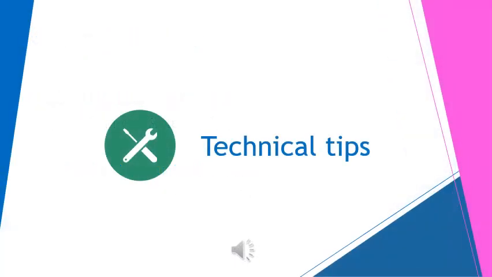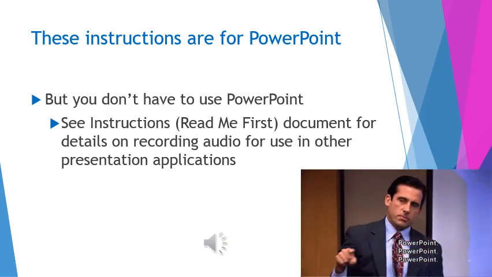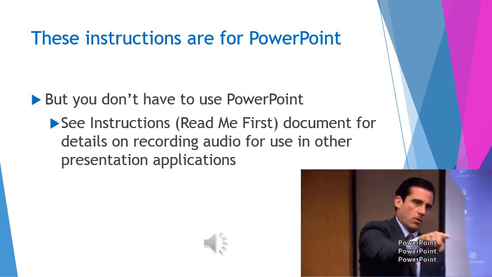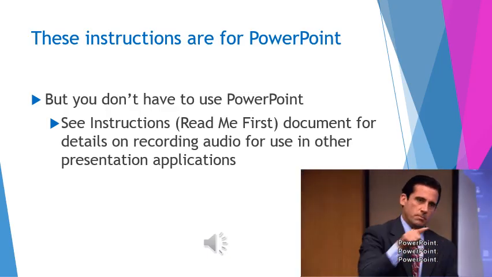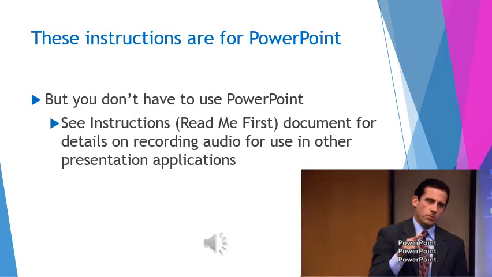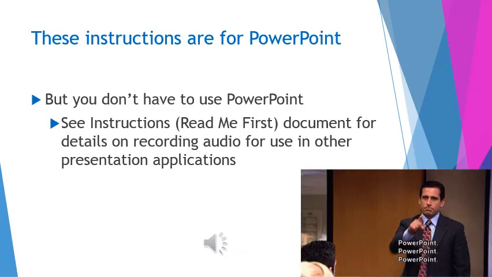In this section, I will cover some technical aspects: tips on recording or incorporating audio, how to export your slides as a video and post them on YouTube if you choose, and where you can go for technical help. So you should know that the following instructions about audio and about exporting video are for PowerPoint. You don't have to use PowerPoint. I do have some instructions in the Read Me First document near the end for details on how to record audio if you are using another presentation application.